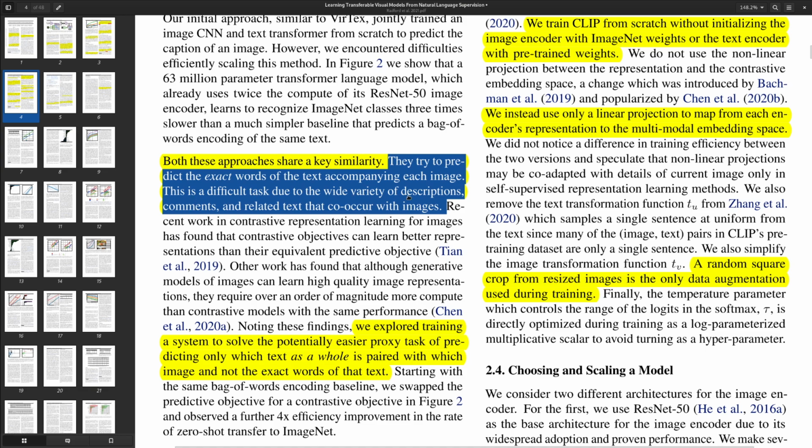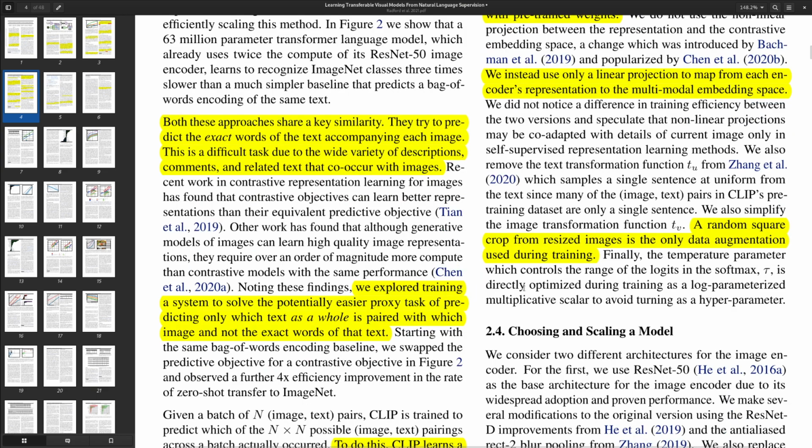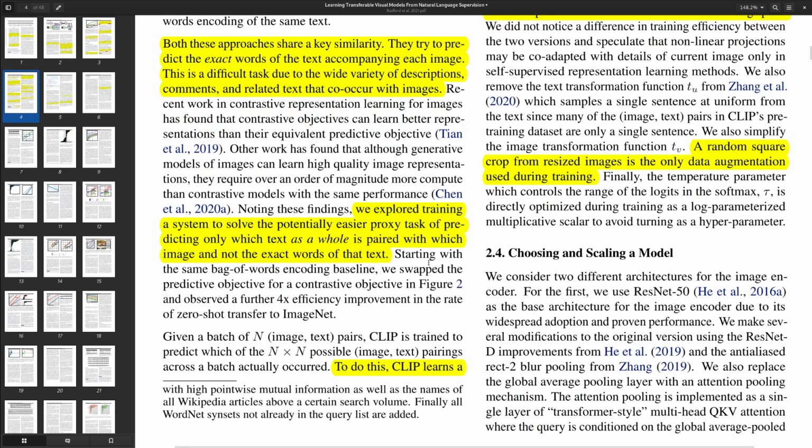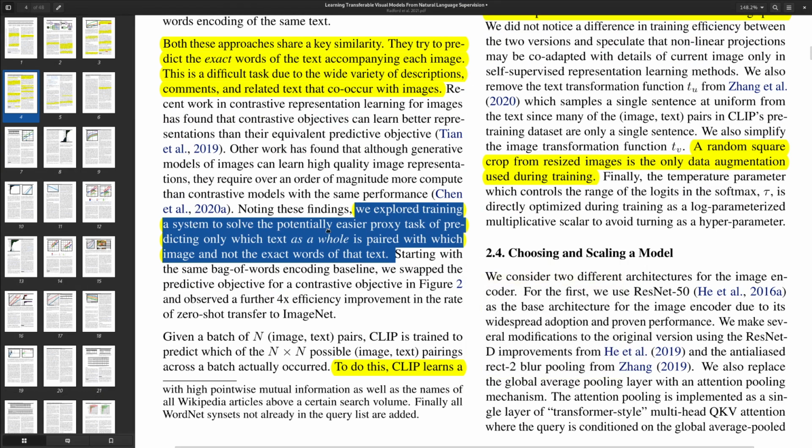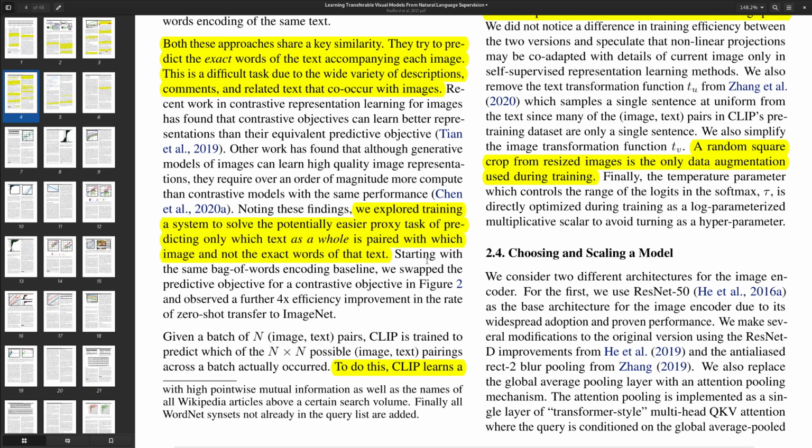This is a difficult task due to the wide variety of descriptions, etc. So what they decided later on is to train the model to understand the task as a whole, the whole of that text statement and the image. This way, the model is given enough flexibility to actually understand the statement, rather than being required to generate the exact same text description.